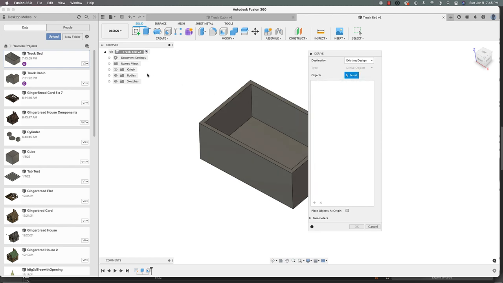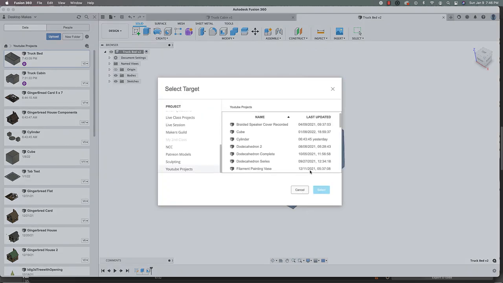And then the object it's gonna want us to select. We're gonna go ahead and select the bed here, this component. So even though I didn't create it as a component, it essentially is one component here, right? You have your top level, and then within that component, you've got your bodies and your sketches. So just remember that. So we'll click OK, and then it's gonna have us choose the design we wanna bring it into.